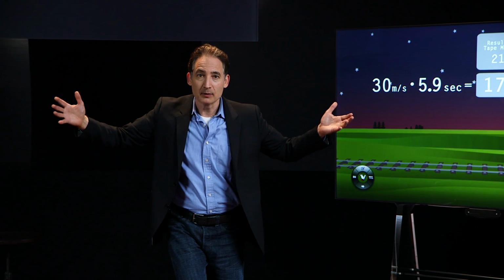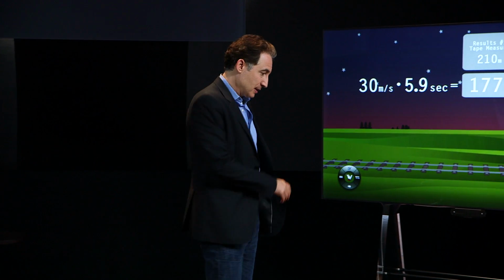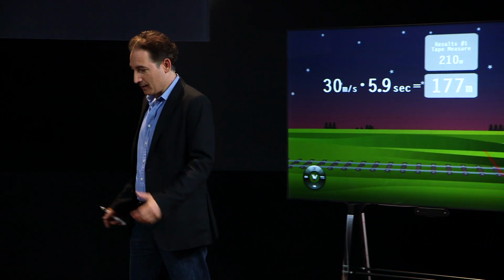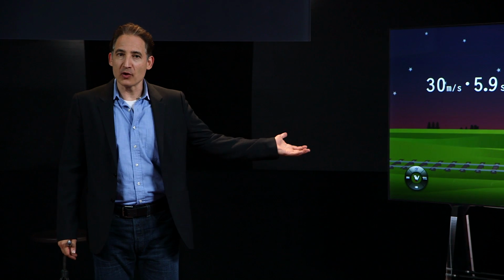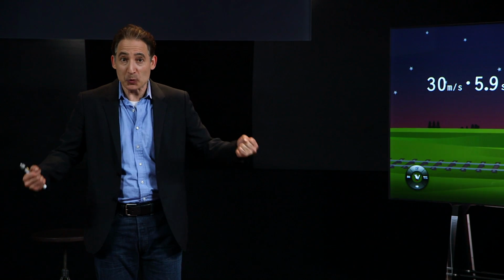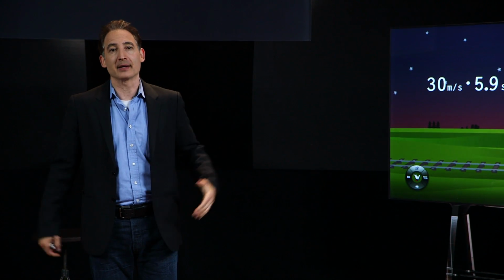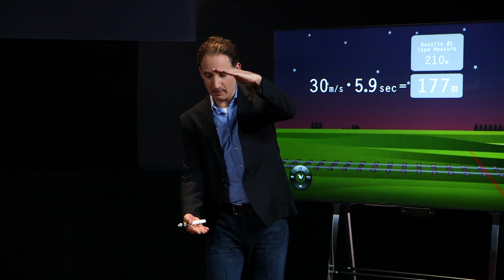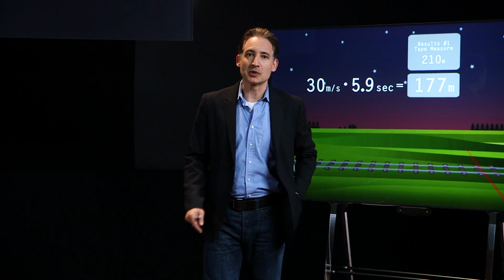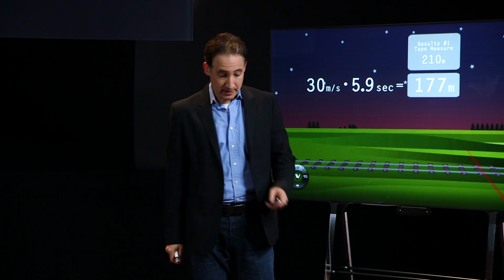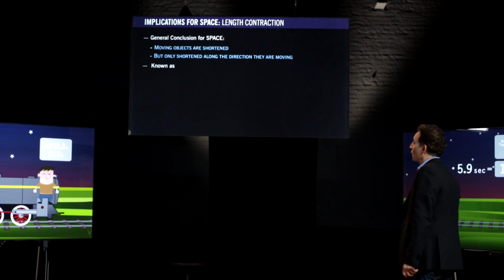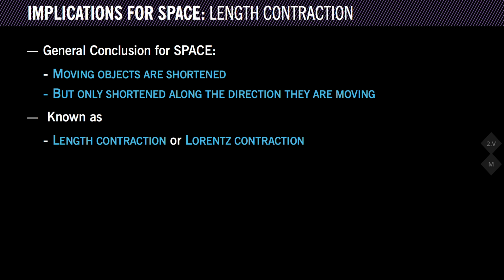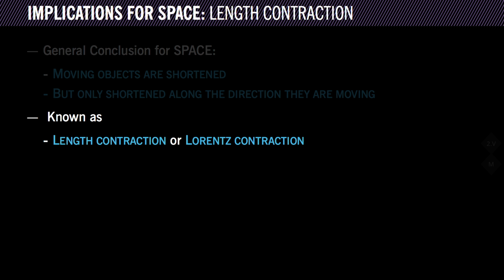Now, however weird relativity is, it can't be the case that in one person's perspective, there's a crash of the train into a tunnel, and from another person's perspective, there's not a crash. That would really be a contradiction. That would be a paradox. That can't happen, and therefore we learn that dimensions that are perpendicular to the direction of motion are not changed at all. They stay fixed. And so we describe the shortening of an object along the direction of motion. We call that length contraction, or we call that Lorentz contraction.